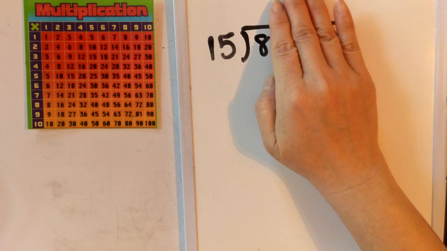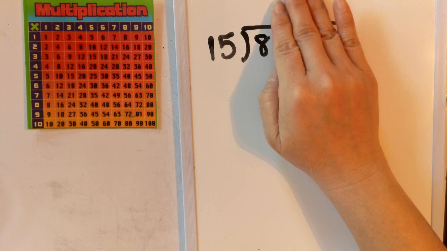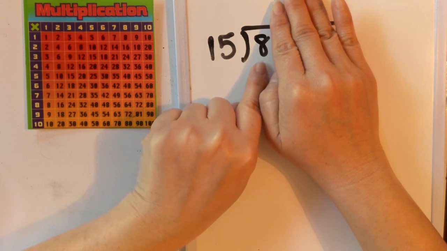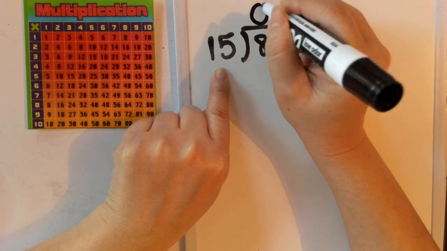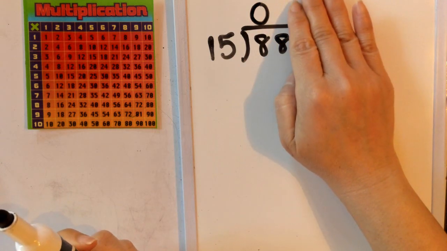I like to cover a lot of things because big numbers confuse me. So I start out with 8. 8 divided by 15. Anytime you have a small number divided by a bigger number, you know you don't have enough. So there's no way you can make any groups of 15 out of 8 marbles. Now we move our fingers and we cover.